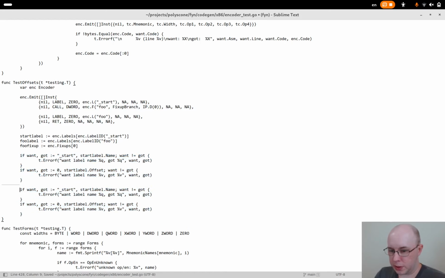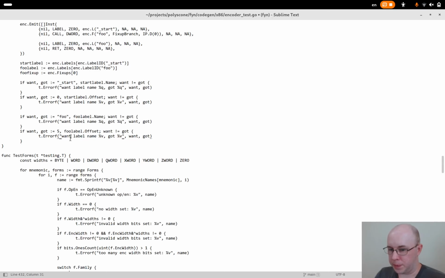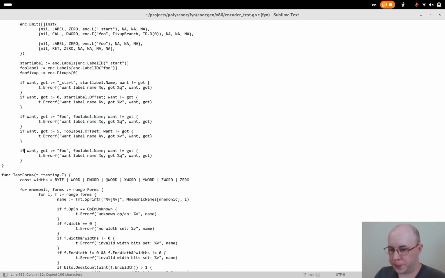Now we can do the same thing for the foo label as well. So this will be foo. Instead of start label, this is going to be foo label. And for this one, the offset should be 5, I think. Then we'll want to do the fixup. So the fixup won't actually have a name on it, but it will have a label ID that it's associated with.